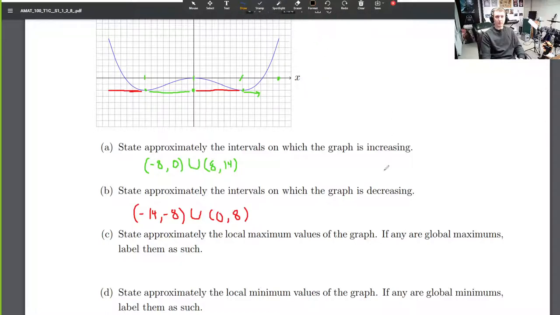State approximately the local maximum values of the graph. So it looks like there's a local maximum value at 0, at a height of 0. So there's that one. And then there's the local maximum height here and here. Both of those look to be the same maximum value. 1, 2, 3, 4, 5, 6½. It says approximate, right? So 6½. There's two maximum values that we take: 0 locally right here, it's the biggest thing close by, and then 6½ on the ends.